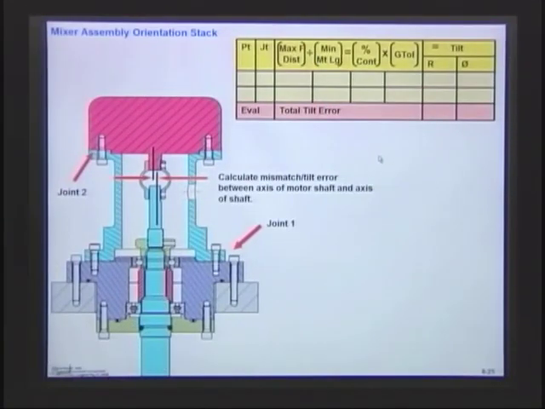All right, welcome back. We're going to take a look at the orientation stack on the mixer. I think you'll find this interesting. We'll see what you did, how you come up with it, and how you add it all up. And remember, it's just basically a ratio. So let's take a look at what we have.